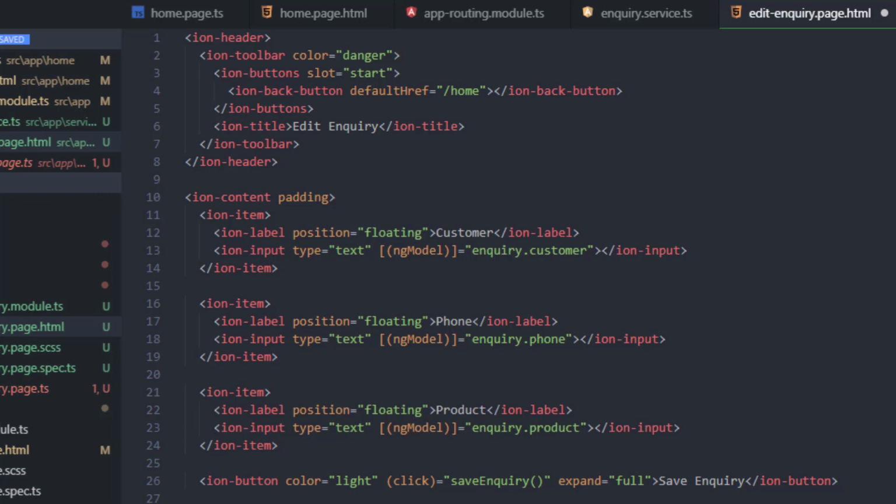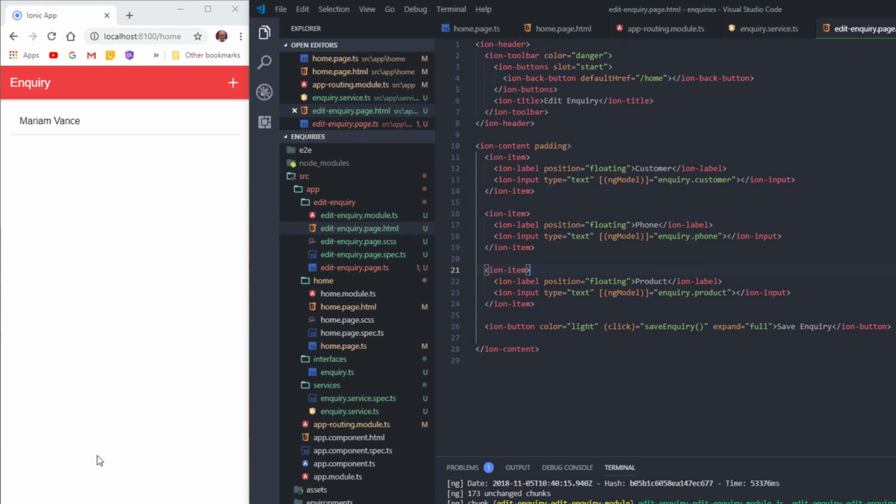So once again, I'm going to save this file and recompile the application. So it's compiled. So let's just refresh the browser and see what we've got. So back on the home page, go to the edit page, and we've now got the three fields. You can see what I mean about the floating label, and our save inquiry button is here. It doesn't do anything yet, of course, but that's us successfully set up the edit inquiry page, and that's the same page that we will use for adding a new inquiry in due course. So that's us set up, and we can start to deal with how we deal with the data on this page.